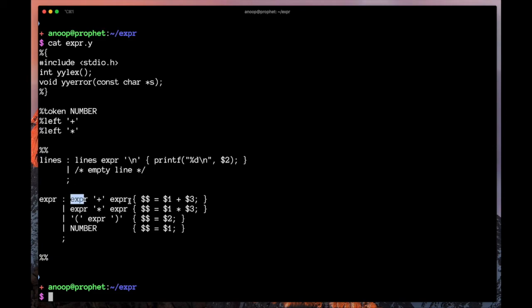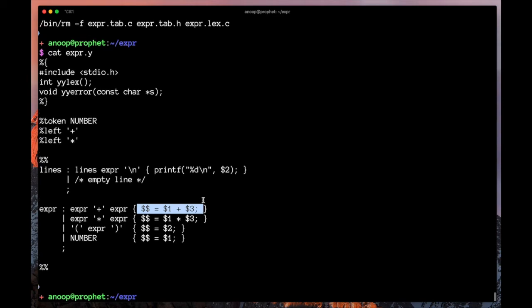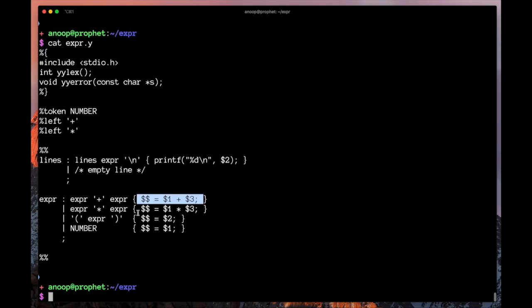So it's very similar to this high-level specification that we had in the text file. It says we have two expressions, we can add them together, and when you're generating code for it, instead of generating assembly code, it's generating C code. So what's in those curly braces is a C program, a small snippet of a C program that it runs every time you see a plus sign between two expressions that it has recognized as two expressions.